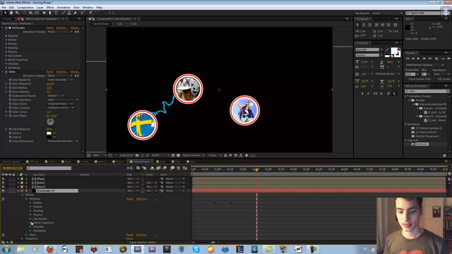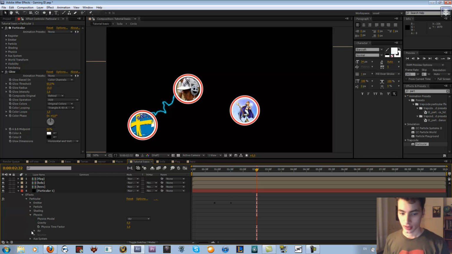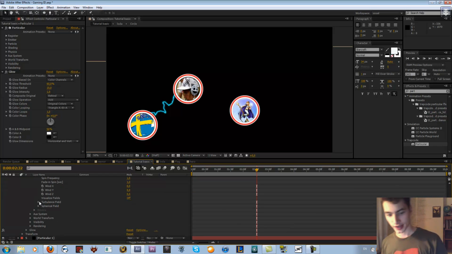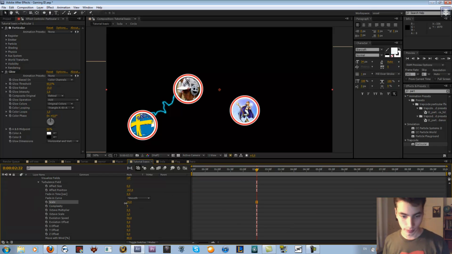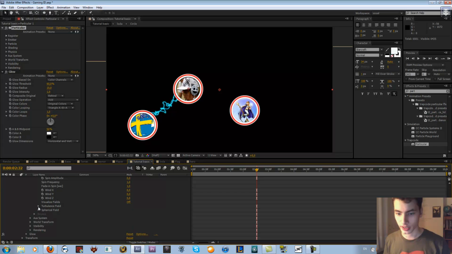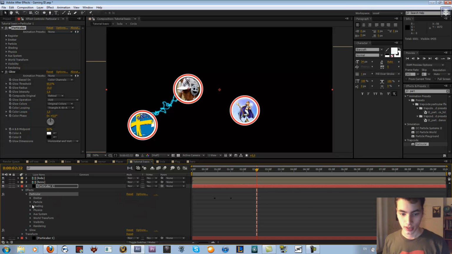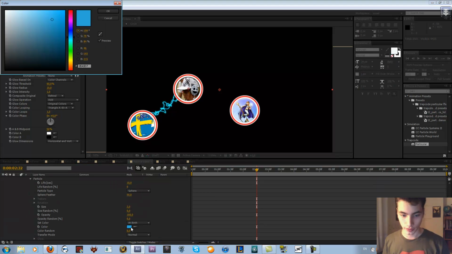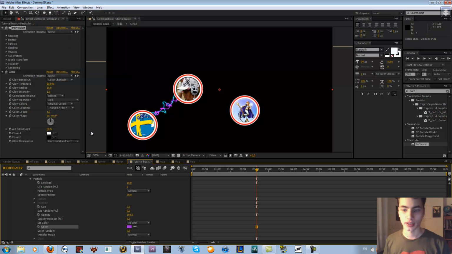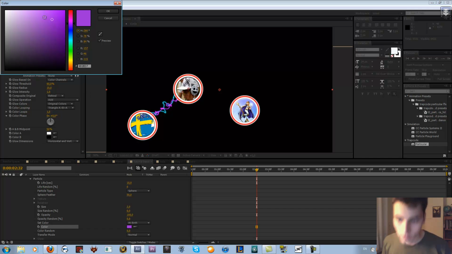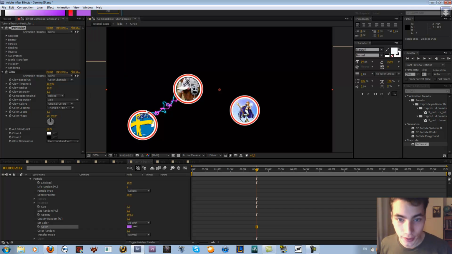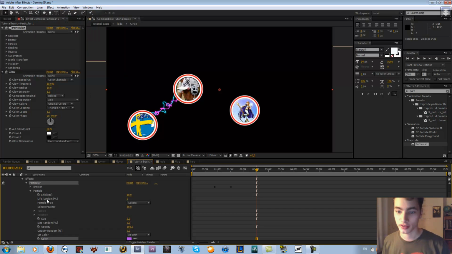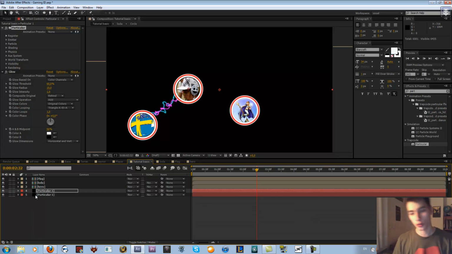Go again to effects, particular, physics, air, turbulence field, and change the scale a bit so we don't have the same things. Okay, we change the scale a bit, and also change the color of the particles. Go to particle, the color, let's make it a light purple, a lighter purple. Nice. So that it has a very nice glow.